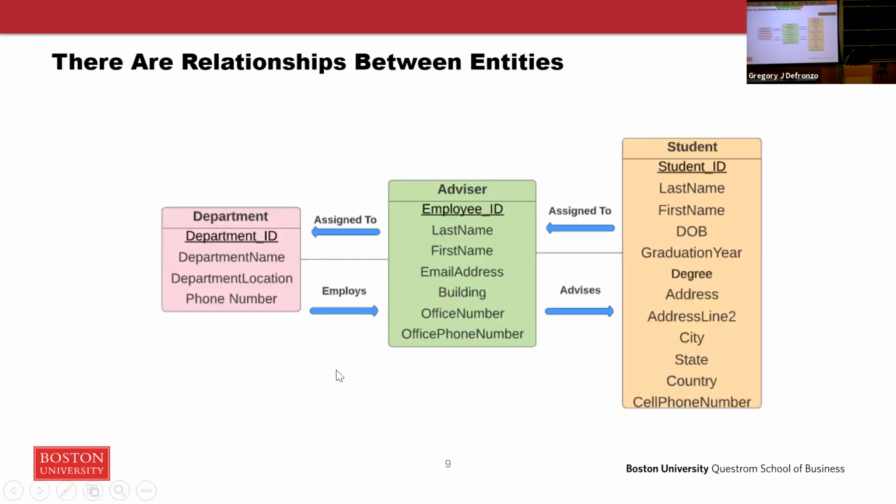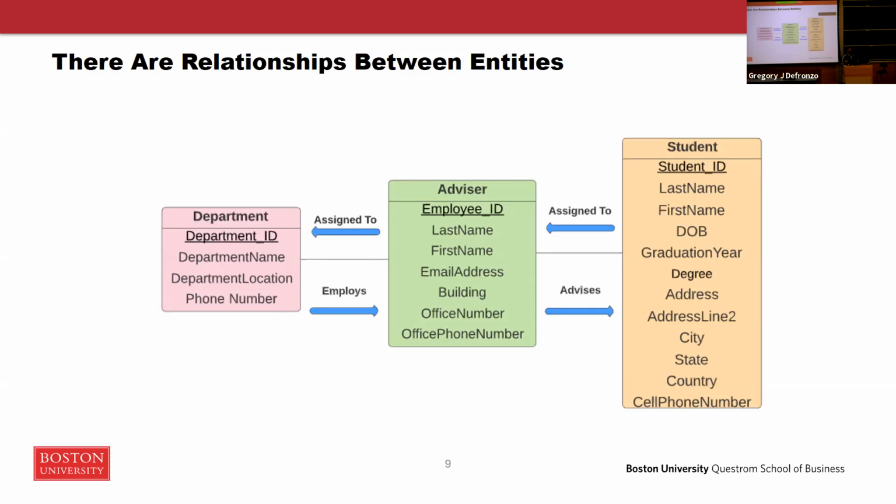So again, we have a box called department. That's an entity. Department ID is going to be the primary key. And then what are some things we want to know about department? These are kind of basic, right? They're the nouns. Name, location, phone number, it could be square footage, it could be technology, depending on what you're trying to track, right?